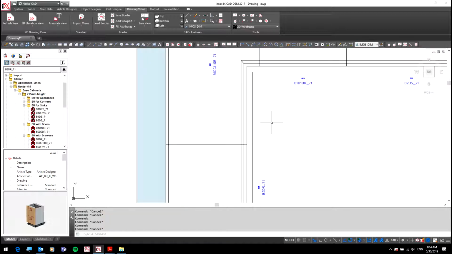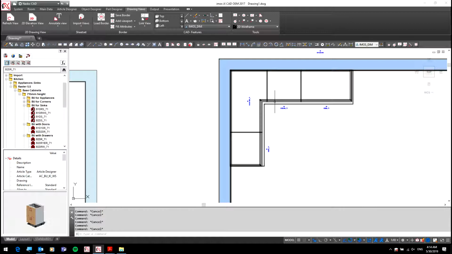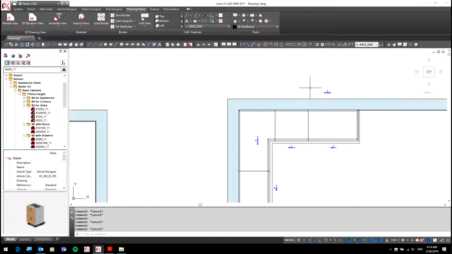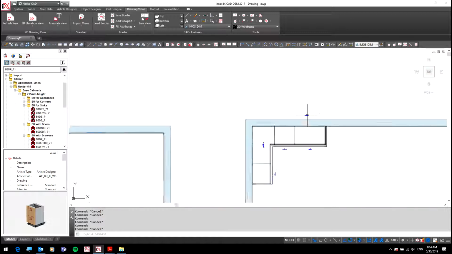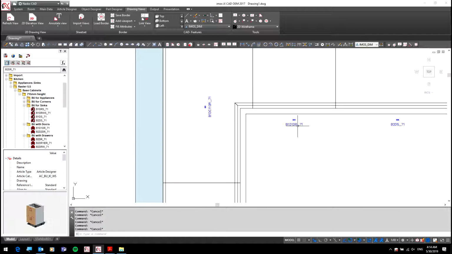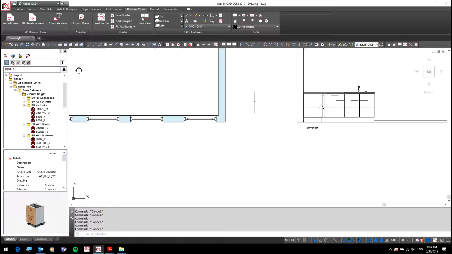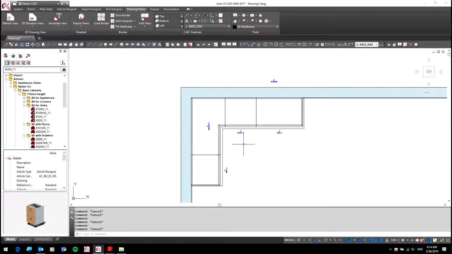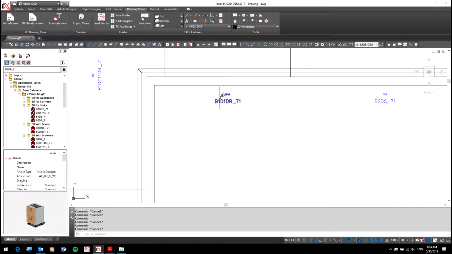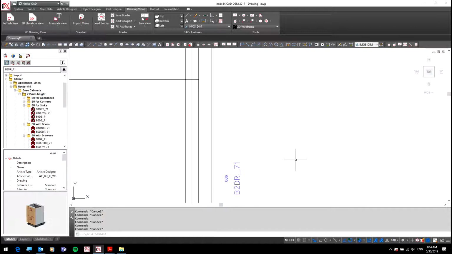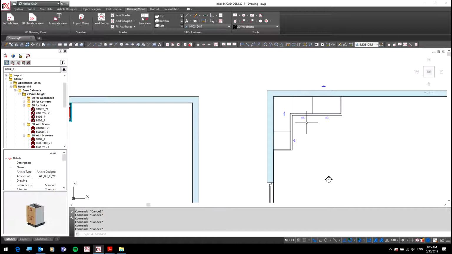It's in the order that I placed them. So 1, then 2 is the work surface, 3 should be the base, yeah, and then 4 is this, 5 and 6.